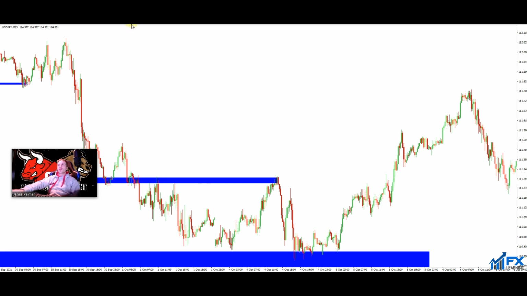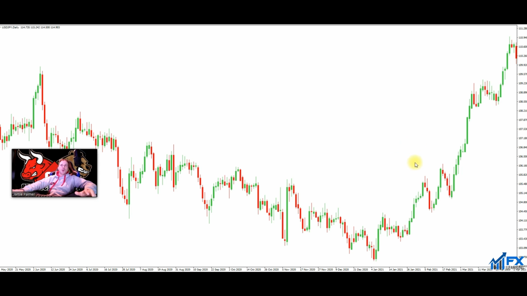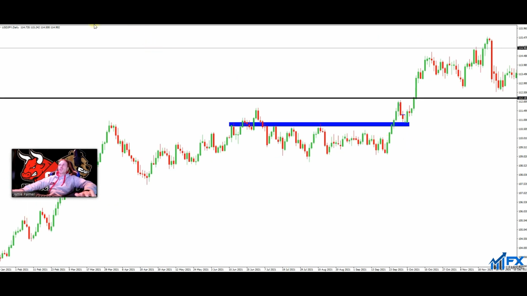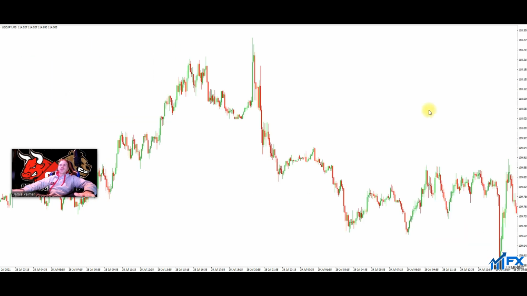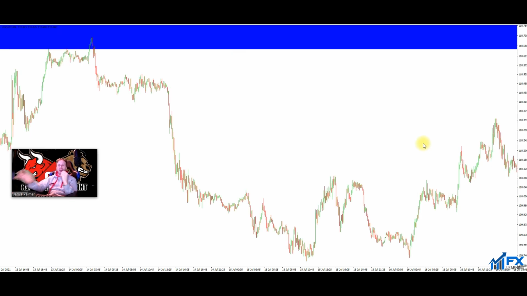Because what you didn't do is look at the big overall trend. The overall trend on USD JPY is an uptrend. It's been in an uptrend for quite a while. It's come up, it's pulled back, it's gone up, it's pulled back, it's gone up, it's pulled back, it's gone up. And what you failed to do is see this big move on the bigger time frame. What you've gone and done is gone over to the 5-minute time frame and tried to find some kind of structure off the lower time frames, failing to actually look at the bigger picture.